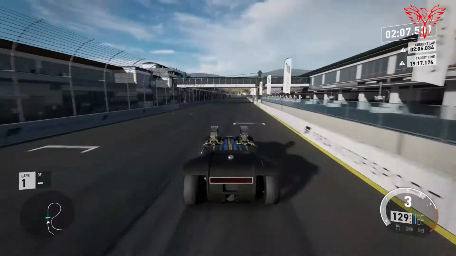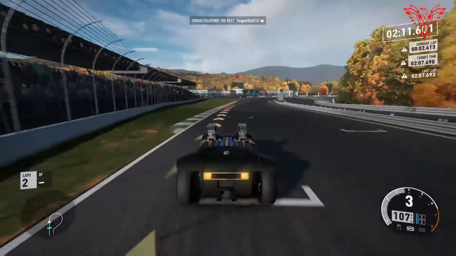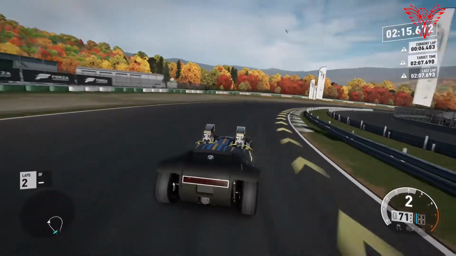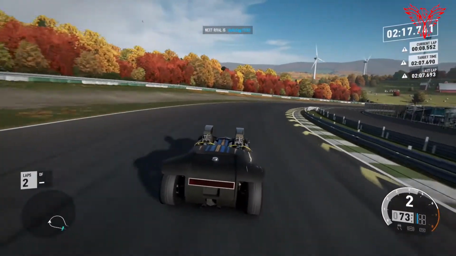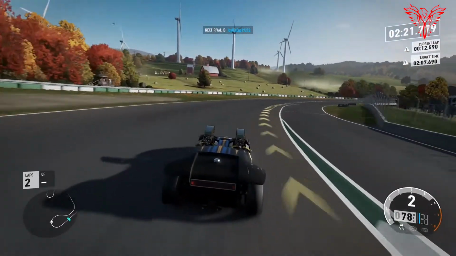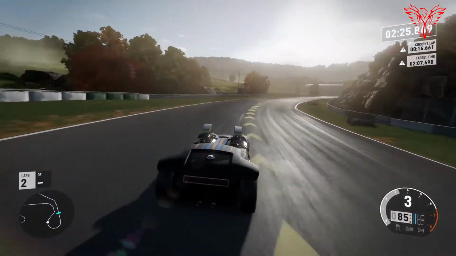So I'm coming round to just over 2 minutes, cross the line. Congratulations, I've beat Tangent Rat 5141, who's probably still parked up on the grass. Next rival is Idyllic Egg 19282.